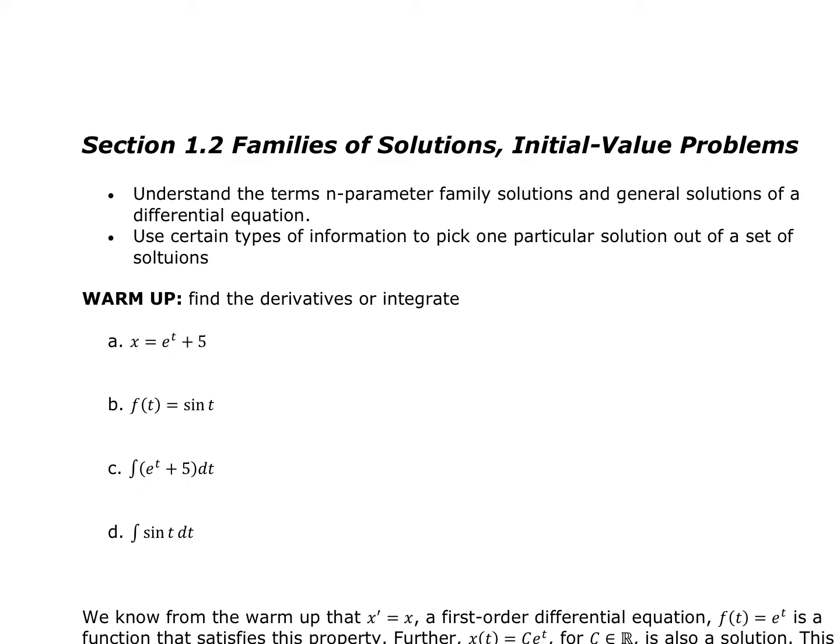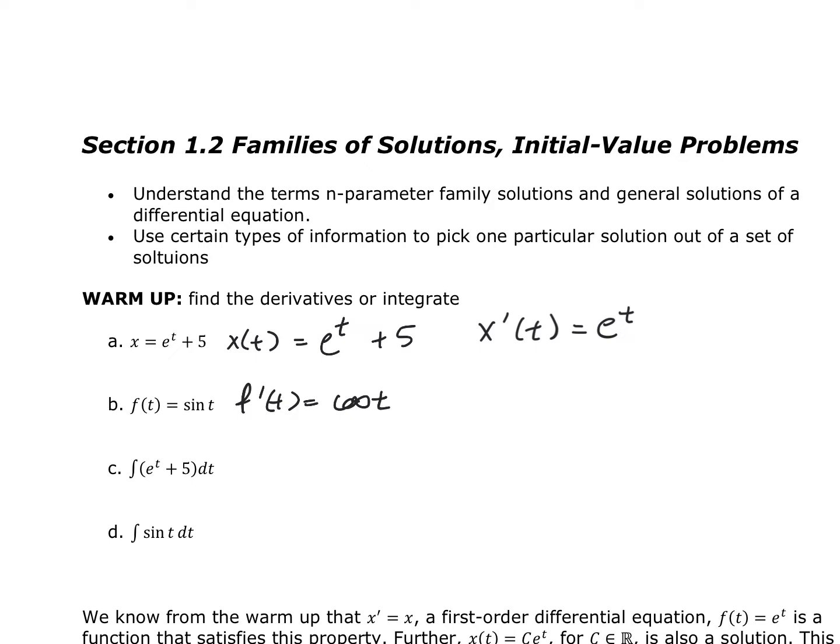On A here, x is our dependent variable, and in fact, I could write this as x of t if it makes it easier for you to think of this as e to the t plus 5, where my dependent is x of t. Either way, I'm going to do x prime of t, or just x prime is totally fine. This is just going to be e to the t. B is a little bit easier because it's more familiar than what we're used to. So f prime of t is going to be equal to the cosine of t.